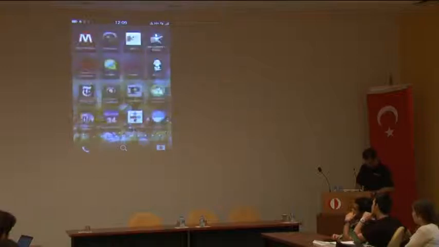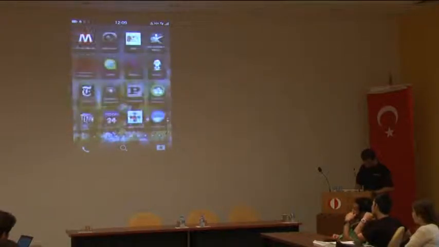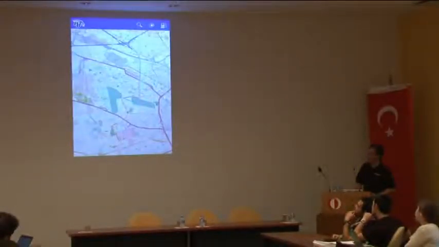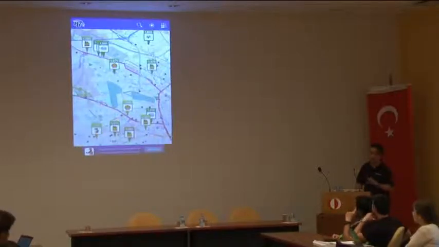Let me show other examples that could be more popular. This is very interesting. This is an example. This is an Italian app. It shows you the prices of gas around you, so you can find the area where you have the lowest prices. Originally this app was using Google Maps.